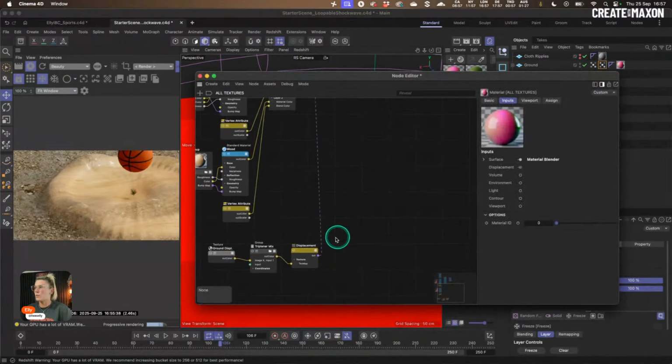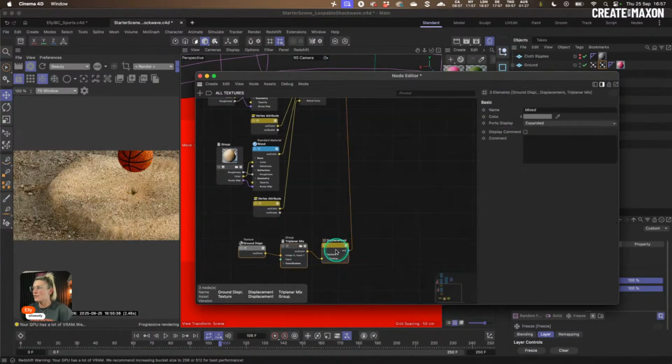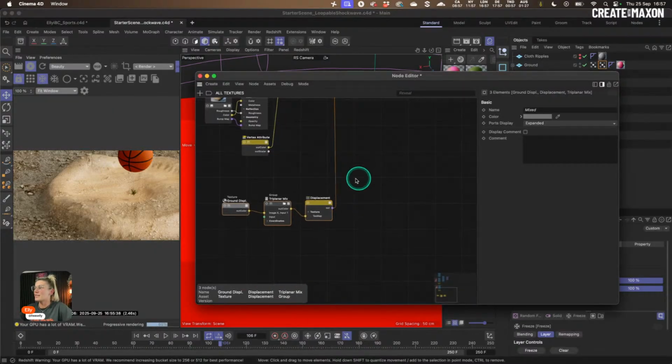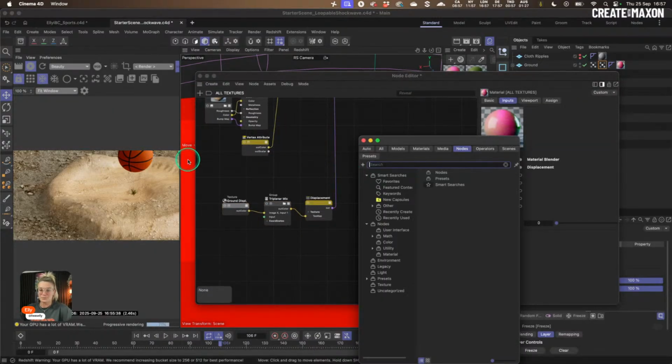But let's look at how we can look at our displacement, because like we said, we have our displacement in here and we can see we're getting displacement straight away. We're getting this ground displacement happening at all times. So how do we then animate the transition also between our displacement? Because that's what we're going to want to do as well. We don't want one displacement map for all of our materials because that's very unlikely. And it's the same concept.